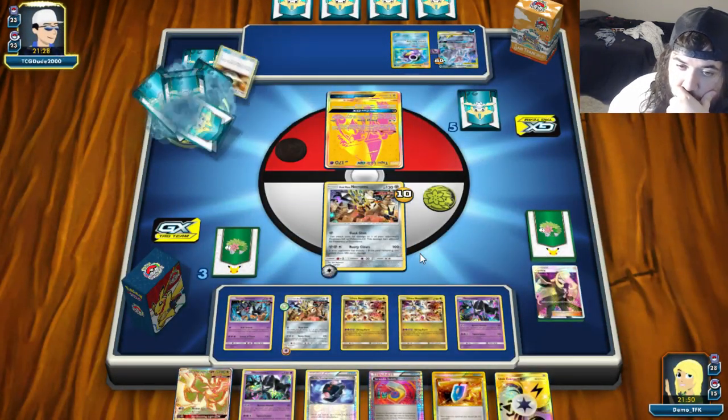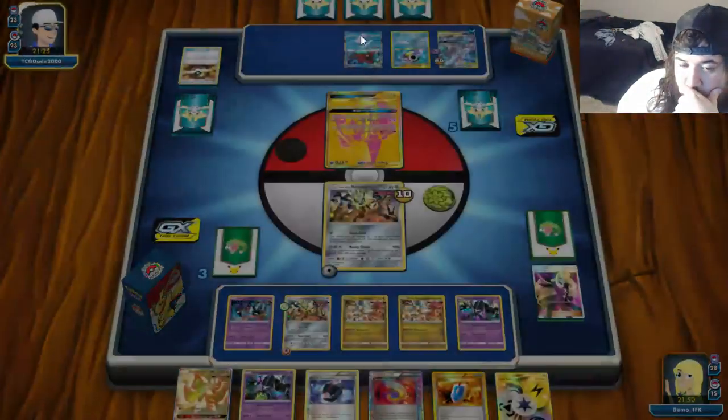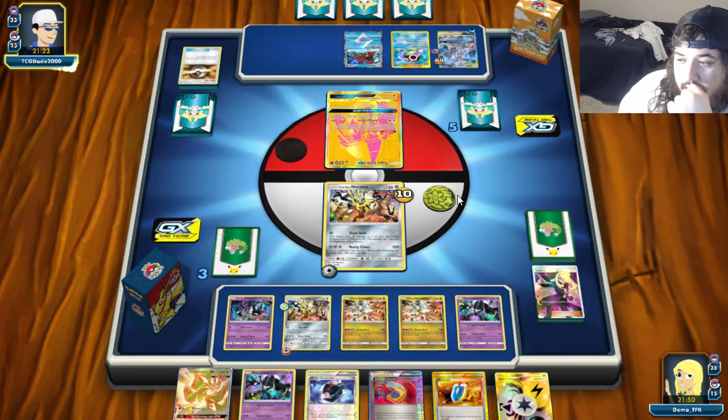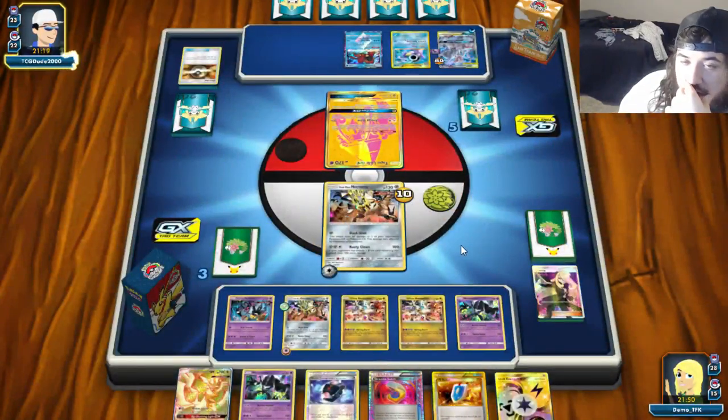Okay, Volcanion Prism. Are you going to use Jet Geyser? Please use Jet Geyser. I will send somebody up so quick. And then Scramble Switch, VS Seeker, Ninja Boy you.